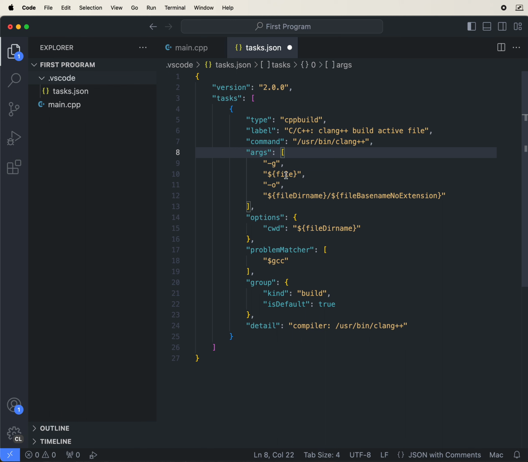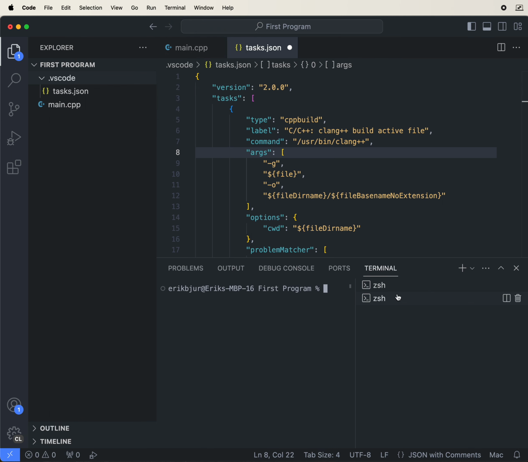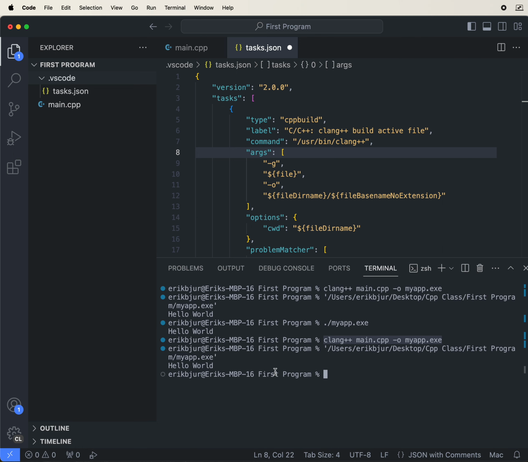Now what you might find here is this is our Clang compiler. Let me pull up our terminal again. This is our Clang compiler. This is the command that is run in the command line right here. So what we're going to want to do is duplicate the commands that we typed by hand, but we're going to do them in here. So it's automated. We didn't deal with debug mode, so I'm going to comment this out just temporarily. We're going to add this back in later.